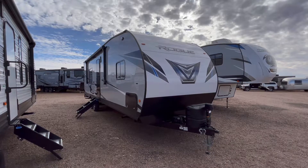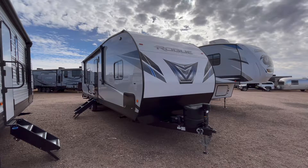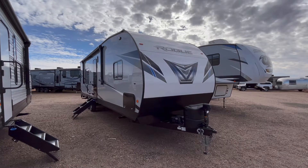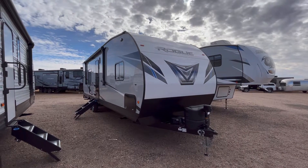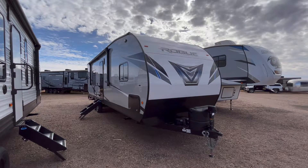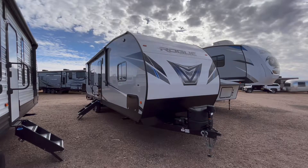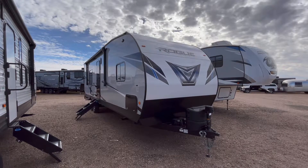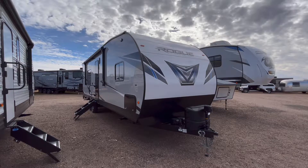Now I know somebody's going to ask if this is half-ton towable, and in my opinion it is not. This is more of a three-quarter-ton gas or diesel towable travel trailer. You'll see 7,942 pounds and think you can pull 9,000 pounds with your half-ton — and the reason I say it won't work is because if you're hauling a four-seat side-by-side, that's about 1,800 pounds just for that, before you put in water. You're going to need a three-quarter-ton pickup to tow this easily.